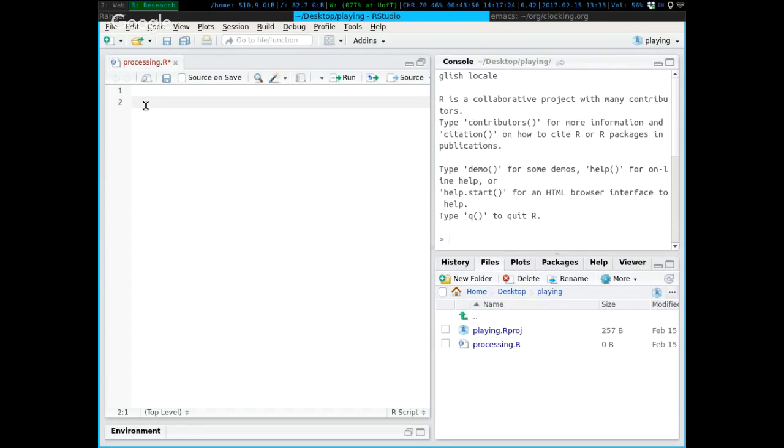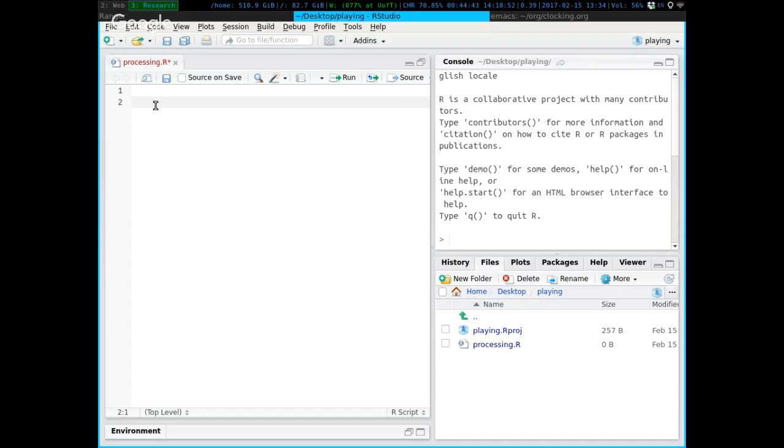The reason you use an R script is so that you can write your commands in this file and save them for later. It keeps a history of what you've done. That's the main reason it's good to use statistical packages like R or SAS, because they are code that gives a history of what you've done, versus SPSS, which is generally just click, click, click, or Excel. There's no history of what you've done. So if you were to give the file to somebody else, you have no idea how they generated those results.